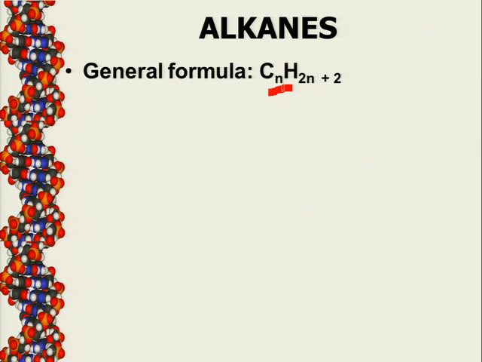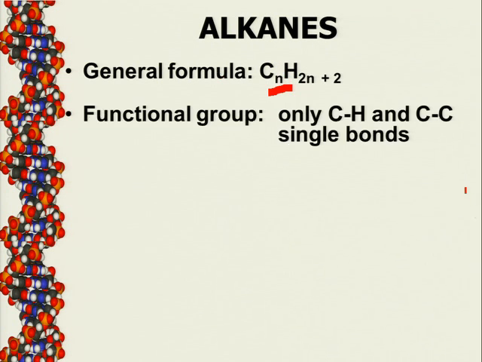And then let's say you've got 5 carbons. Here you have 2 multiplied by 5 plus 2, which will give you 12. So 5 carbons and 12 hydrogens, and the name there will be pentane. That is the general formula. And then the functional group here, we say the alkane contains only the carbon and the hydrogen because we are referring to it as the hydrocarbon.